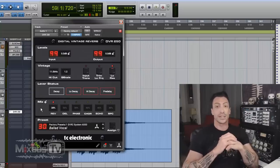But let's take a look at the sleek desktop controller. First of all, the unit is incredibly well built and solid. As we said, brushed aluminum, accurate input and output LED metering, and the levers feel so nice and solid.